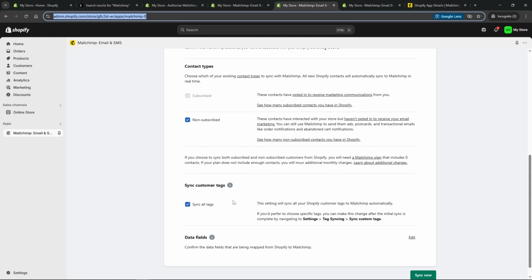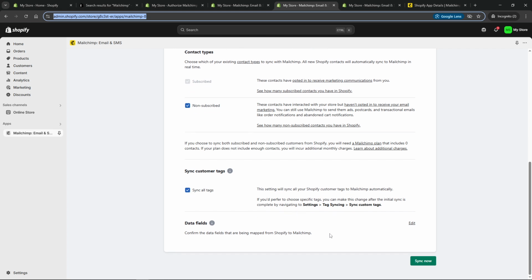After authorizing the connection, you will choose your Mailchimp audience. This is where you decide which subgroup of your customers will be included in this sync, allowing you to tailor your marketing efforts specifically to them. You will also have the option to enable features like Product Sync and Customer Sync. These features keep your product information and customer details up to date across both platforms, enhancing your email marketing strategies.